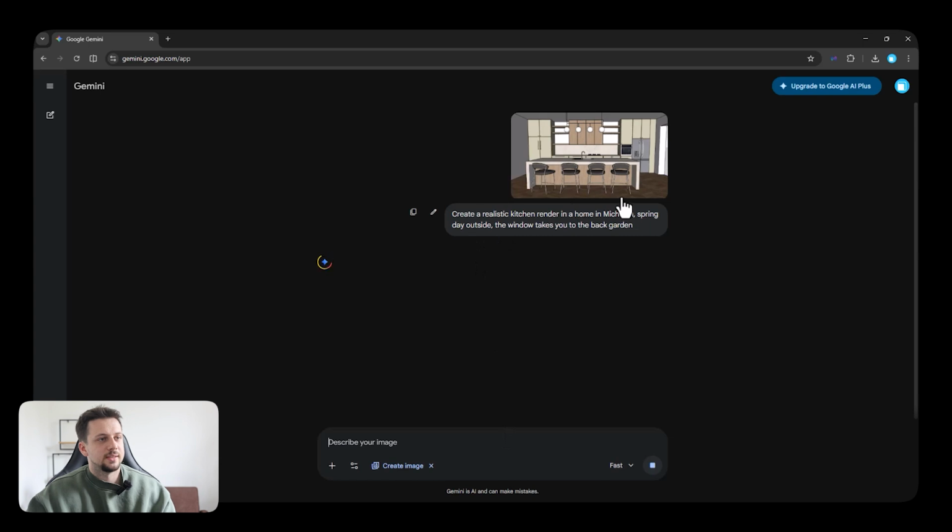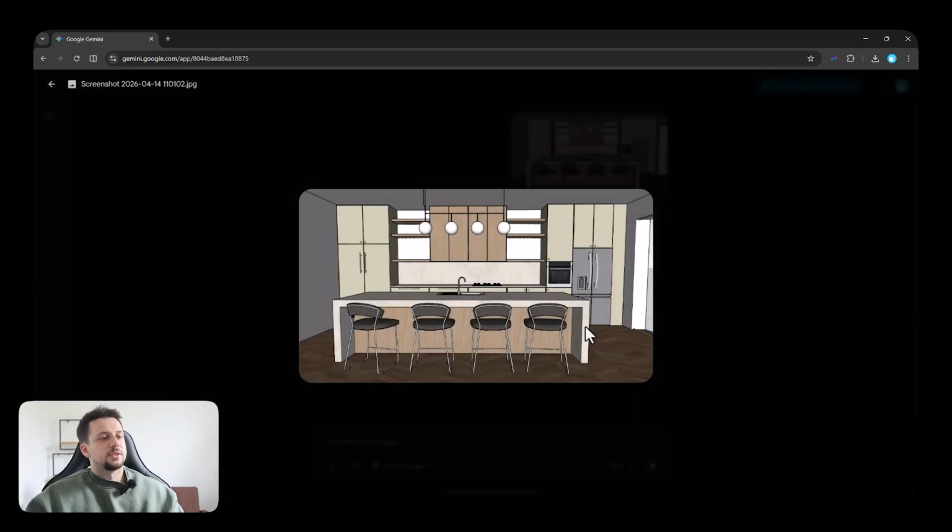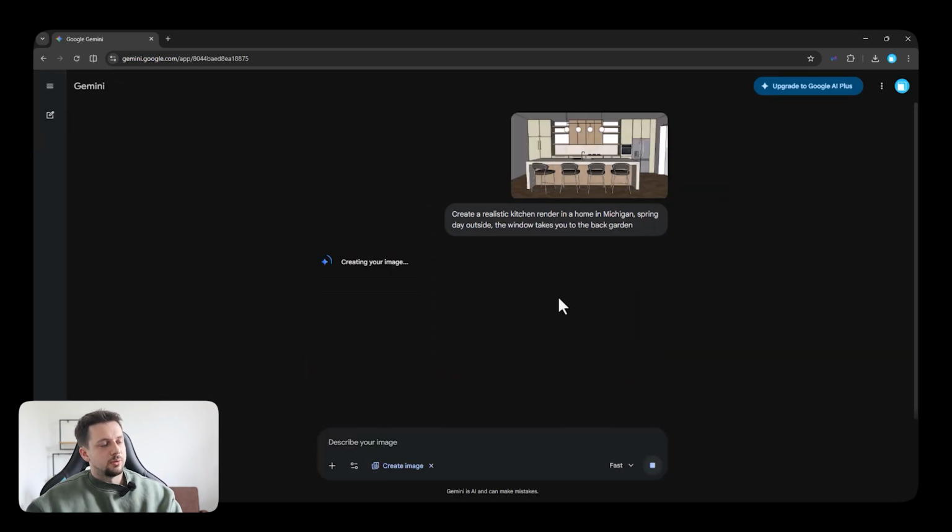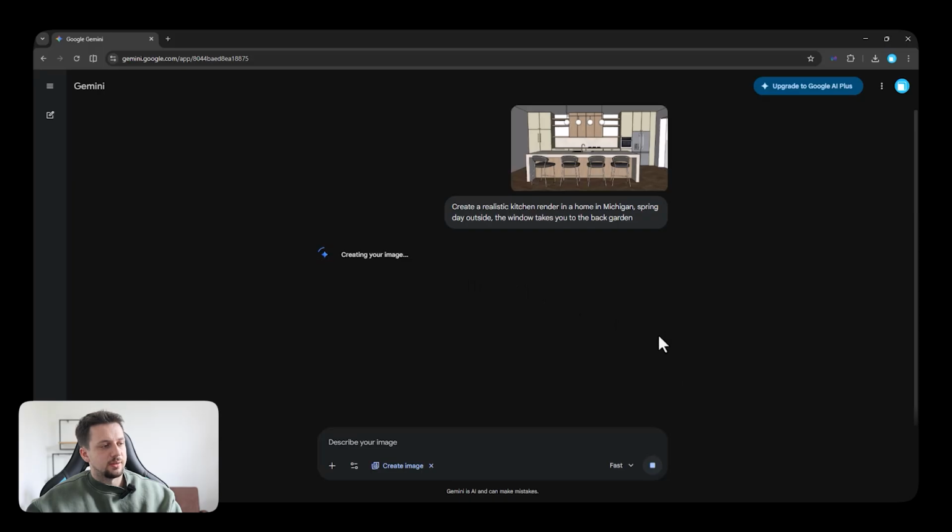I will click send, and we're going to see how AI turns actually this screenshot of SketchUp into a realistic render in a few seconds right here inside Gemini.google.app. Make sure to click the create image tag, and usually the output takes about 10 seconds to actually render out. Let's see how fast it actually does for us this time.